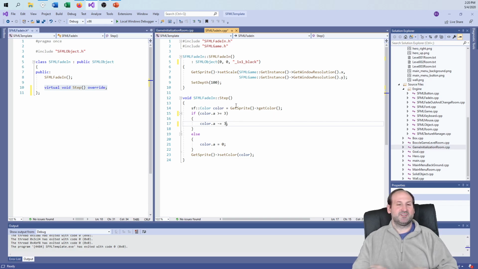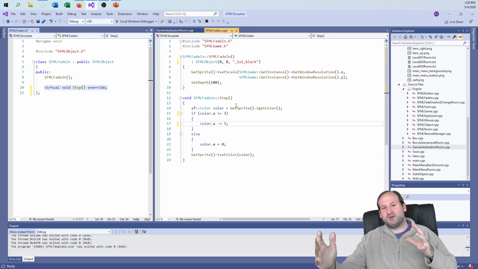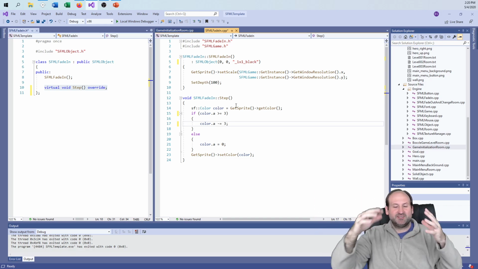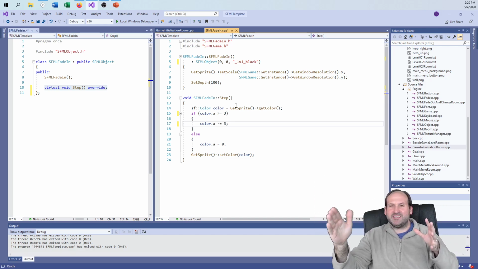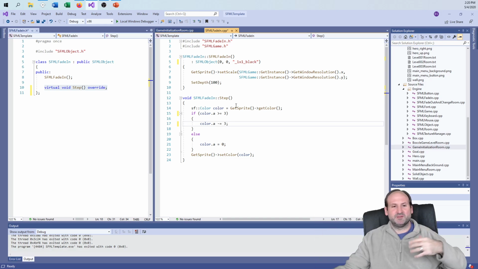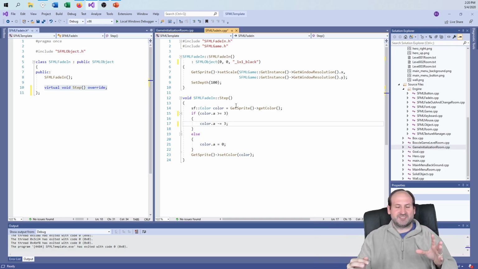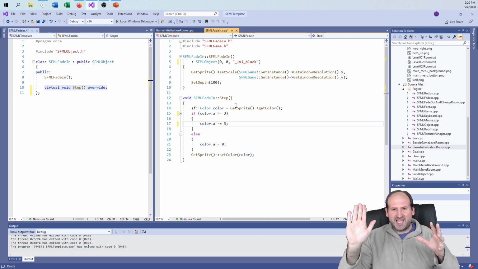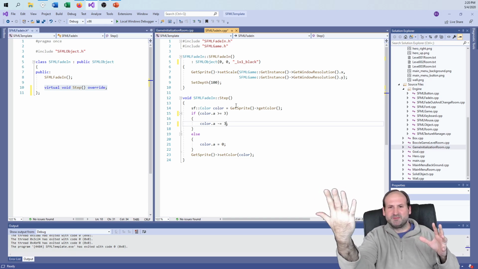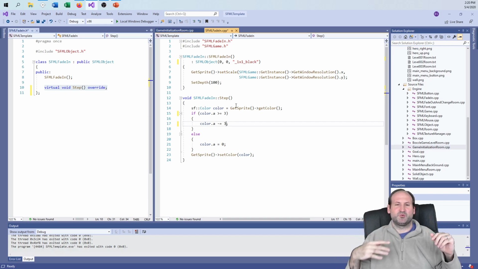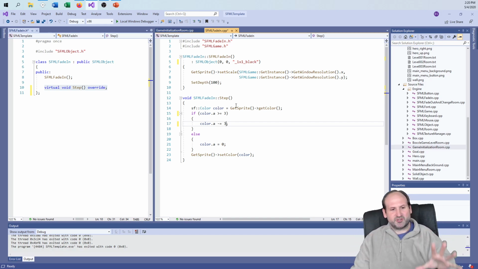The fade out is a little more complicated, because how would I know when the fade out, fade to black, right? That's what fade out is, right? Fade to black. How do I know when I hit that black component so I can change rooms? Because that's the whole point of this, right? It is to basically show something, have it turn black, change rooms, and then have it fade in to show the new room. That's a cool little effect. That's what we're trying to do.